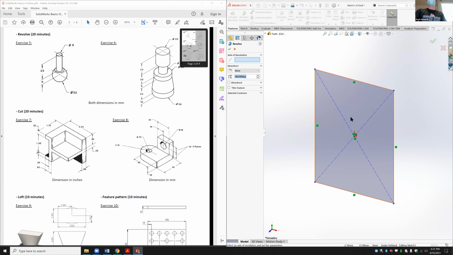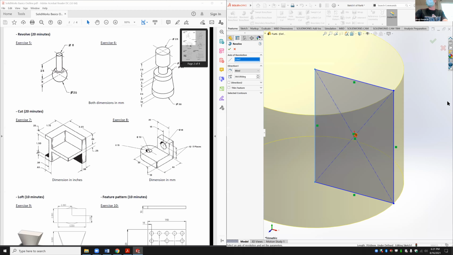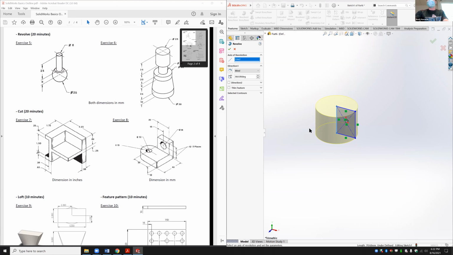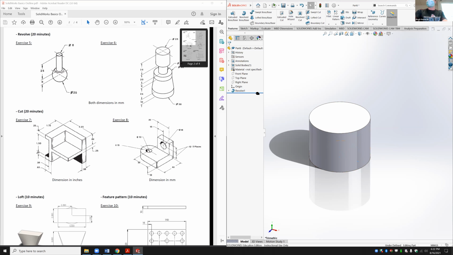Is that the front plane? Yeah, it's the front plane, but you know this is just for a demo. You can pick whatever plane if you want to. The plane doesn't matter too much. Then the next thing, and this is very important, we'll pick an axis of revolution. I'll pick this edge right there, and we'll see that with that we're revolving the surface around that axis, and we're going to make a cylinder if we do that. We're going around the full 360 degrees as the default. There's all sorts of settings in here that you can mess with, but for right now, I can just do that. Does that make sense?